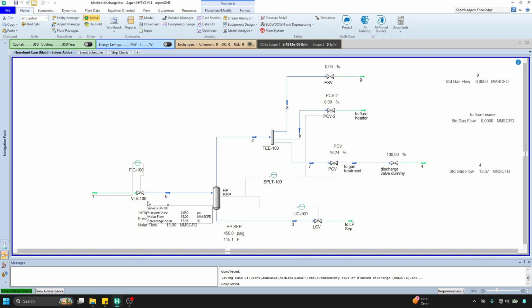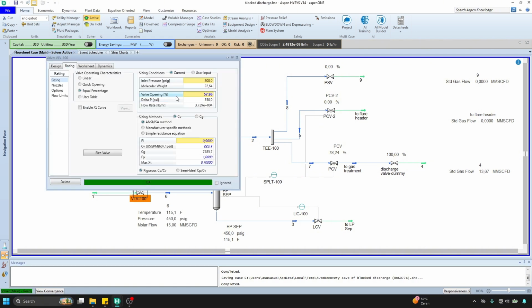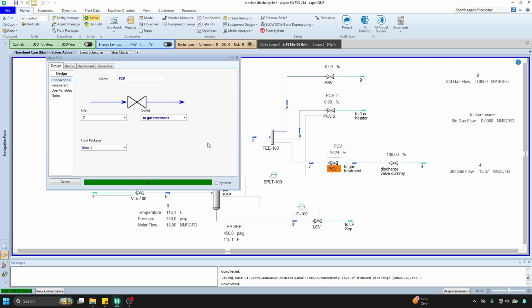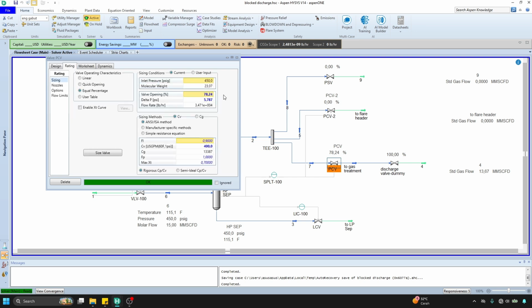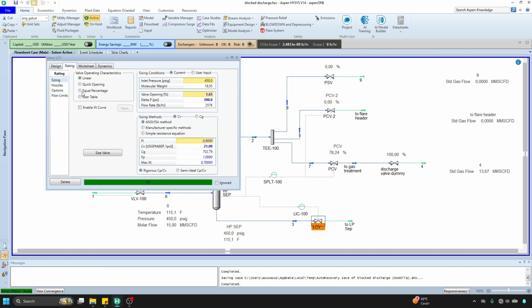For the valve itself, you can follow me for the specification of the flow control valve, the pressure control valve here, and the level control valve here.